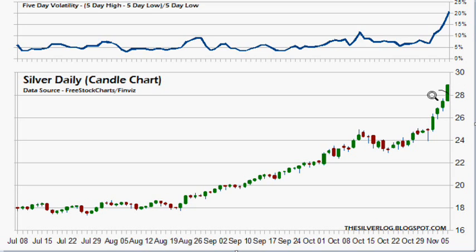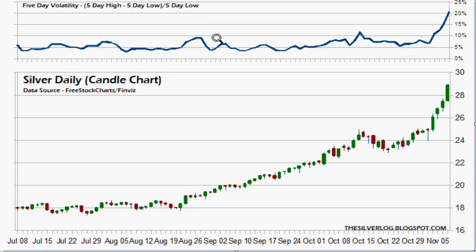Yet another big gain. This is really the fourth big day which silver has had when you start from the bottom within the Federal Reserve minutes. Right before the Fed spoke, silver was at $24 per ounce. Today in intraday trading, it has managed to get up close to $29 per ounce, and that's a gain of about $5, or 20%, which is exactly what this indicator happens to be.